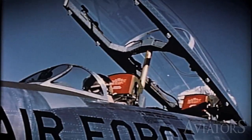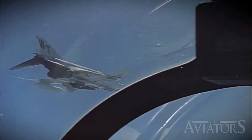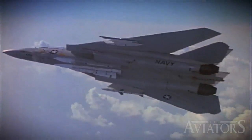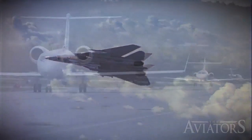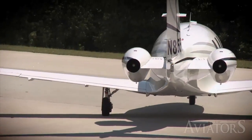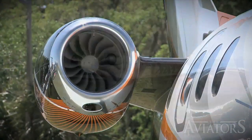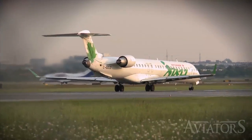The jet age was born in the 1950s around a completely new concept in aircraft engine design. This engine doesn't work anything like the piston engine in your automobile. With this type of engine, the engineers were able to design new aircraft that operated at higher speeds and higher altitudes than man had ever experienced. To accomplish this, two forms of turbine-powered aircraft engines were born: turbojets, most often used in military fighter aircraft, and turbofans, which are used on everything from commercial airliners to private jets.